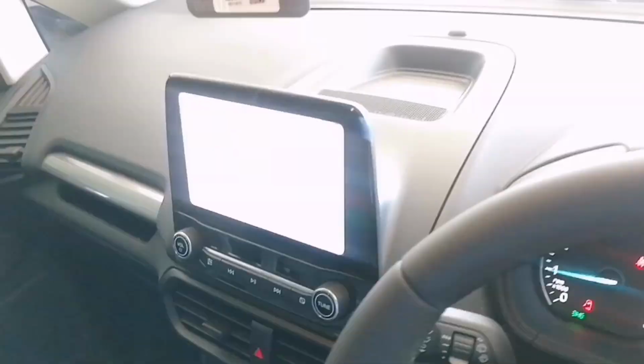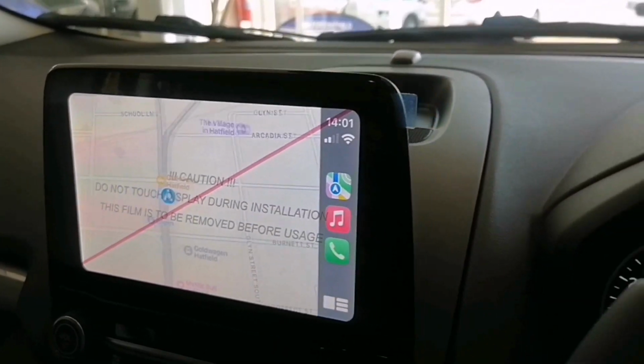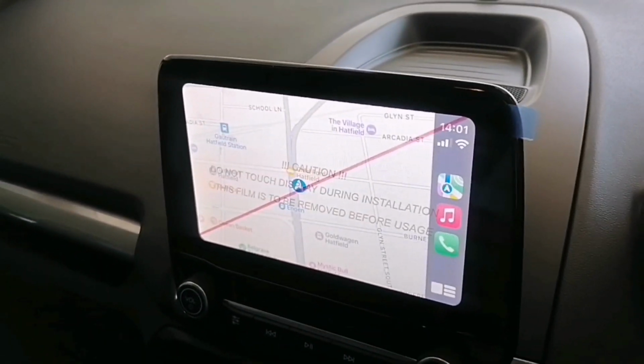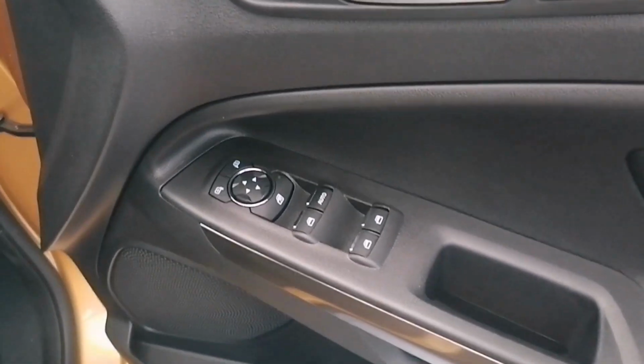And then also you've got electric windows for both the rear passengers and the front passengers. You've got cruise control. At least here you've got xenon headlights with LED projector. You've got the LED daytime driving lights. You've got now 17 inch alloys, and your seats are partial cloth, partial leather. At least you've got those things.